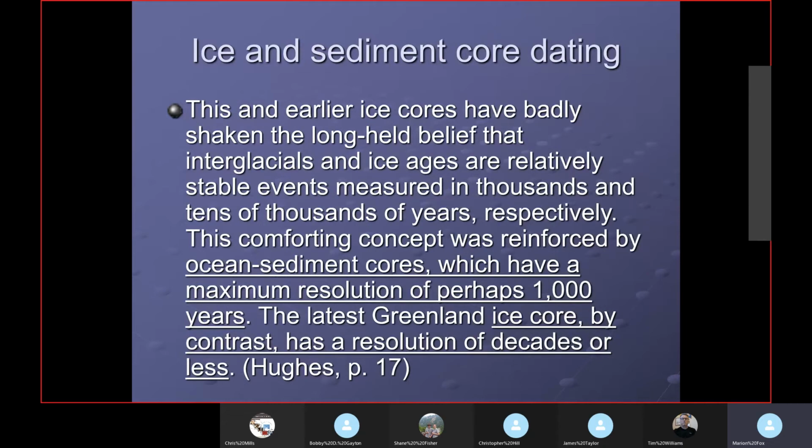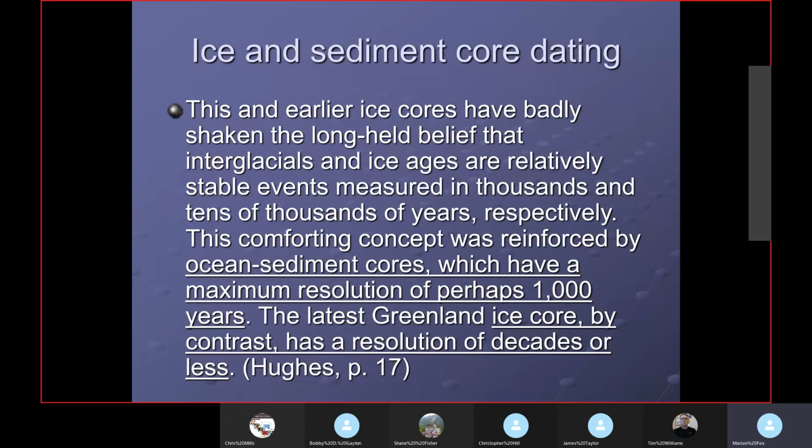But here, the resolution, it's a bit like trying to measure the wear on a crankshaft on an automobile, if you know anything about that, with a yardstick. Your resolution on the yardstick is just not accurate enough to figure out how much wear and tear you have on it. You probably need a micrometer to do that, or something like a micrometer to measure it. And if you know what I'm talking about, you'll understand the difference in the resolution. The resolution of 1,000 years just doesn't help us very much.